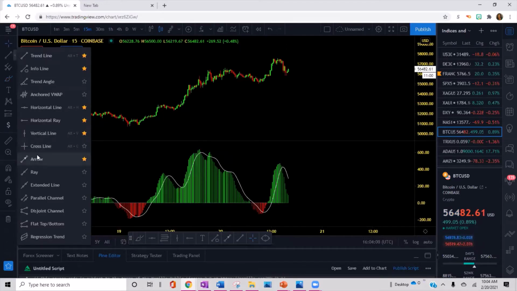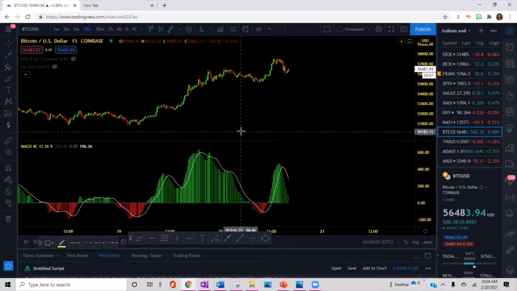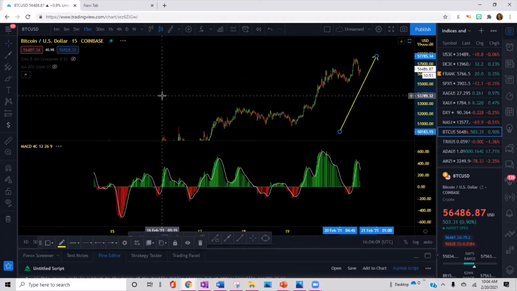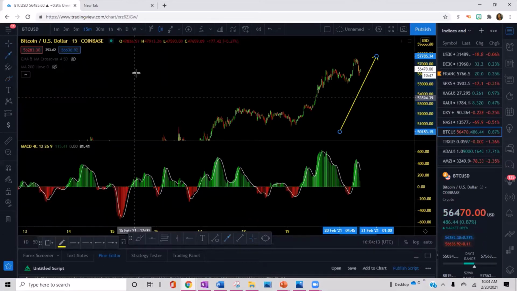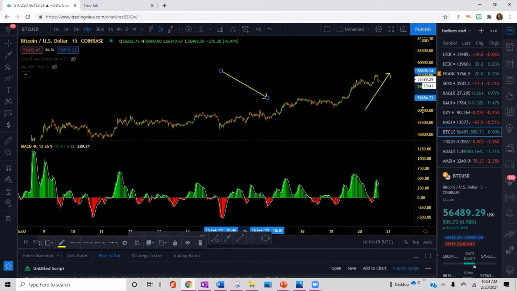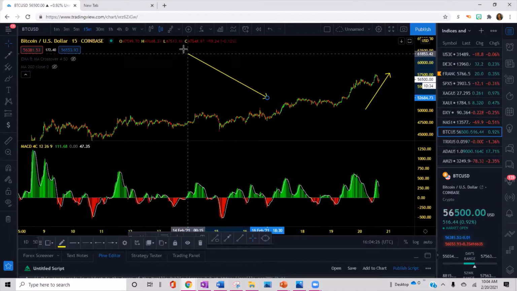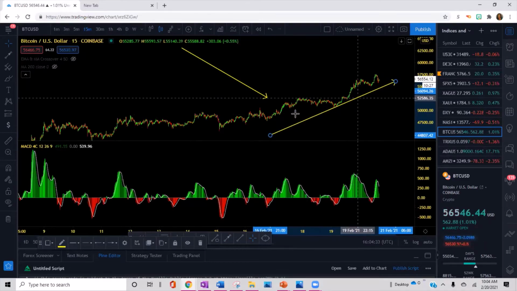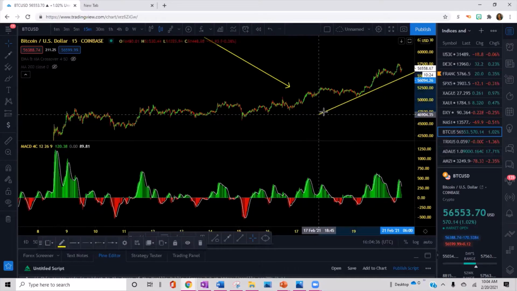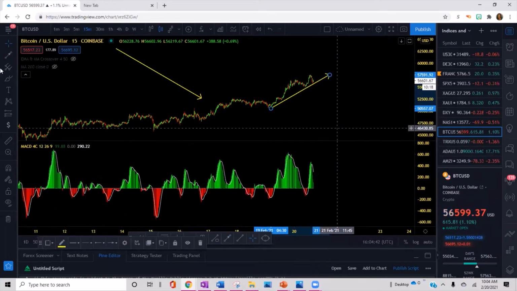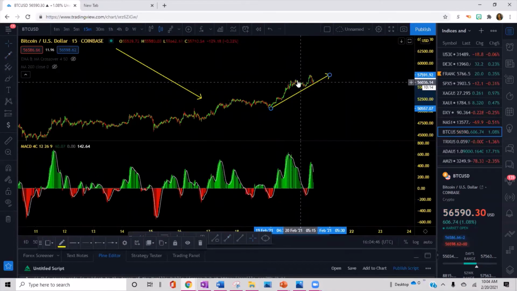So here is what we know. Price moves in directions. Overall, it's going to move up in an uptrend, or overall price is going to move down in a downtrend. But what price does not do is just go straight up without pulling back or straight down without pulling back. It does not do that. In an uptrend, let's just move that. We can see that price is overall moving up until you get right here.